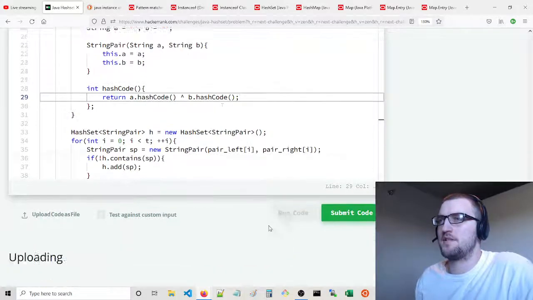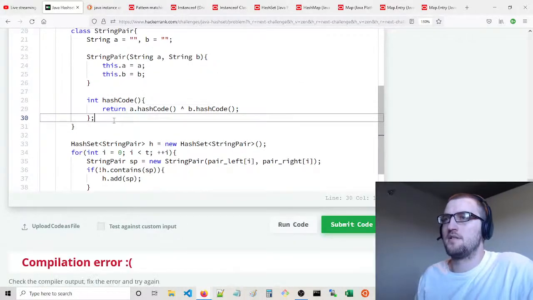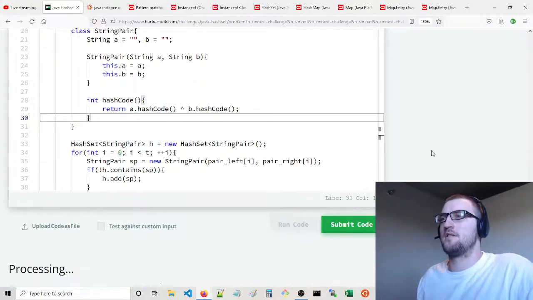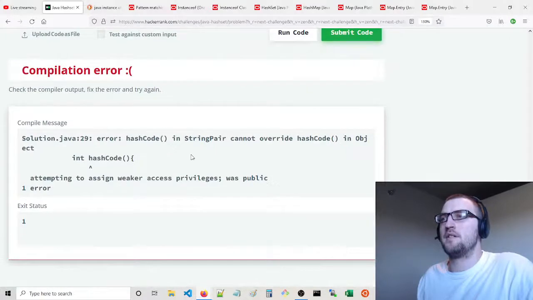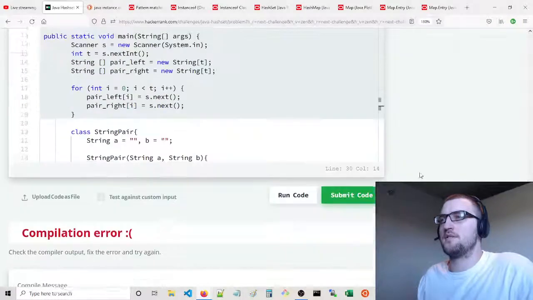Can we do that? Cannot override hash code. Oh, okay.